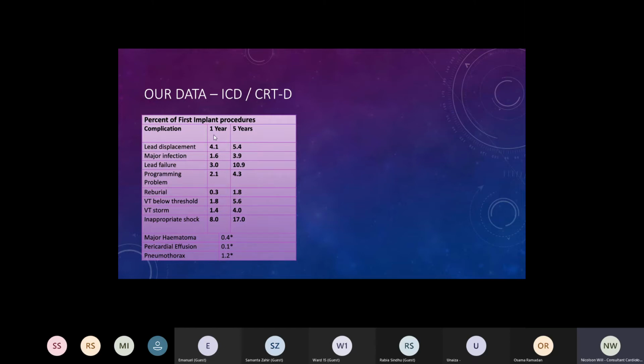And what you see, risks at 1 year compared to risks at 5 years, is that these risks keep on changing. So when you consent somebody, are you consenting them for the operation itself, or are you going to consent them for the first year, the first 5 years, the next 30 years of their life? What do you actually go through? Because you obviously have a limited amount of time in clinic, and you're aiming for informed consent and understanding of what the procedure is and why, and whether it's right for them. But there's only so much information that a person can weigh.